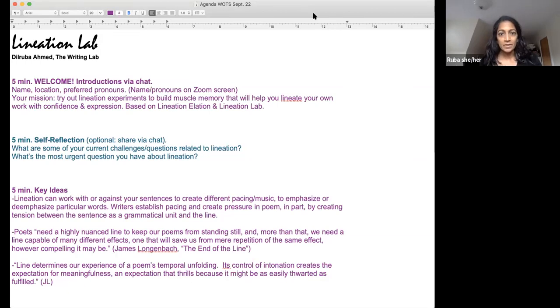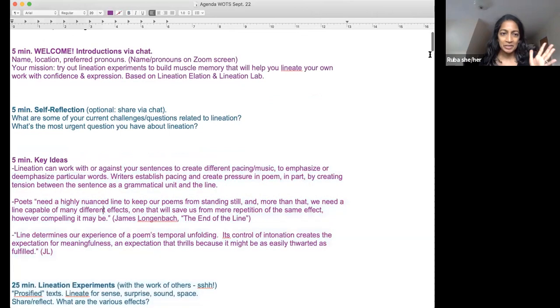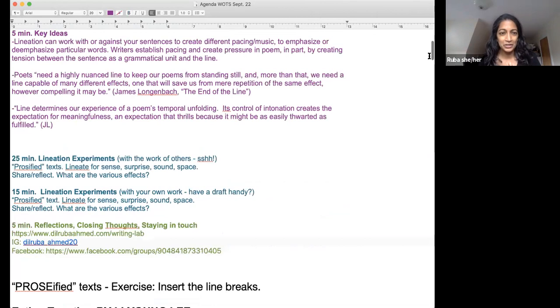So I'm going to share the screen here. For those of you who like to know where we're headed when we start off in a session like this, this is our loose agenda, and we can make adjustments as we go along. Essentially, we'll start with introductions. We'll do a brief self-reflection, key ideas, and then we'll do some experiments with the work of others. Top secret, it feels like sacrilege to mess with someone else's material and line breaks, but I think it is a good way to learn. And then we'll do some experiments with our own work.